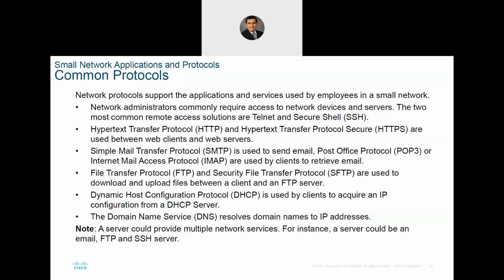Some of the protocols which you are going to be using in your network are definitely Telnet and SSH. Why SSH rather than Telnet? Because it's secure. There is end-to-end encryption. You use HTTP or HTTPS. Why HTTPS? Because it is secure. We got SMTP, we got POP3. But rather than using POP3, we use IMAP because it's a better option. Every time it updates your email immediately. If you're transferring files, uploading or downloading, rather than FTP, use SFTP.